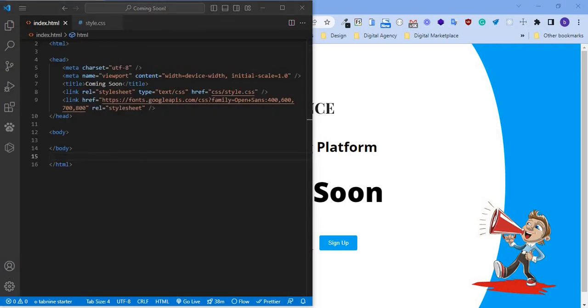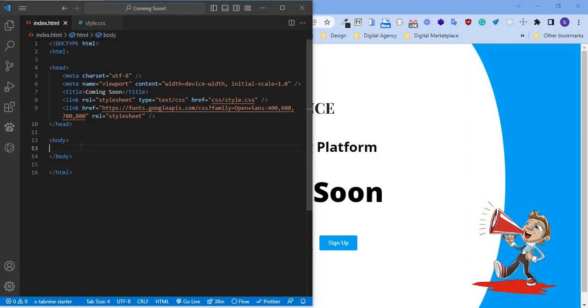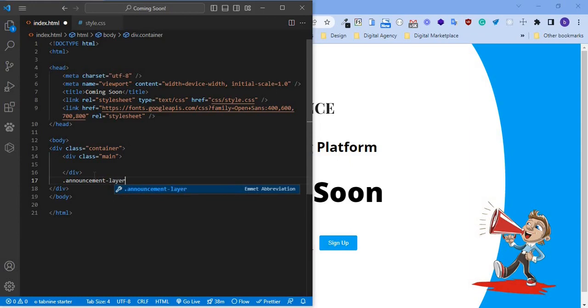First, we will have a main container. Inside we will have a container. In the container we will have a main part and announcement layer.